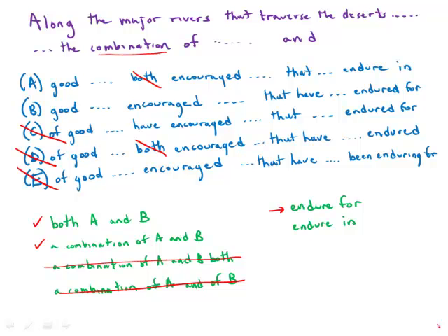That's what we have in A. Also notice that the subject of the sentence, combination, is singular, so we need a singular verb. So not have endured. Combination have encouraged, that is incorrect also.